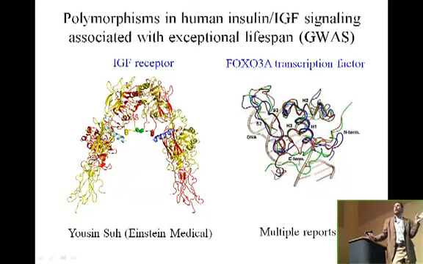So humans do have polymorphisms and possibly the capacity for insulin signaling to regulate lifespan. We might not have torpor, we might have the same longevity assurance phenotype, but it's expressed just at a genetic level. Another place where a lot of polymorphisms are showing up, in multiple repeated reports and association studies that I'm quite excited about, is FOXO. Humans with FOXO polymorphisms can also be centenarians, and this is a highly repeatable result over different populations.